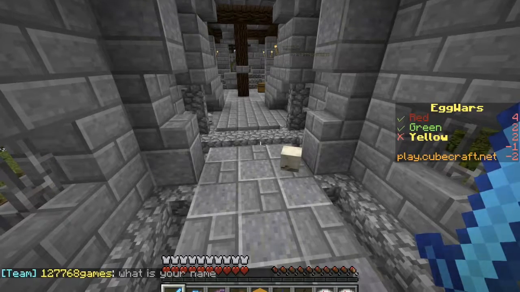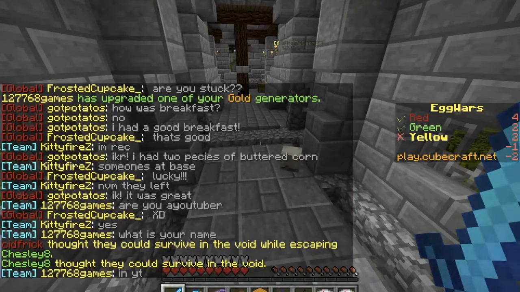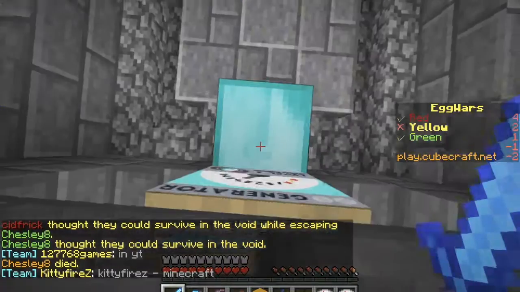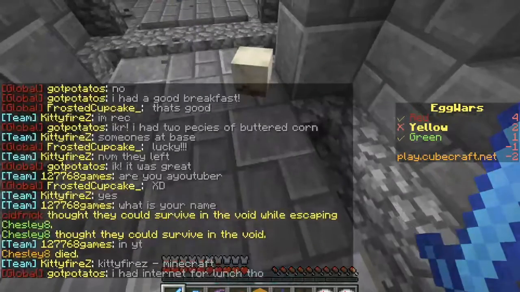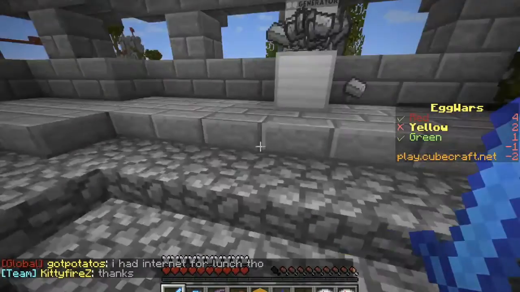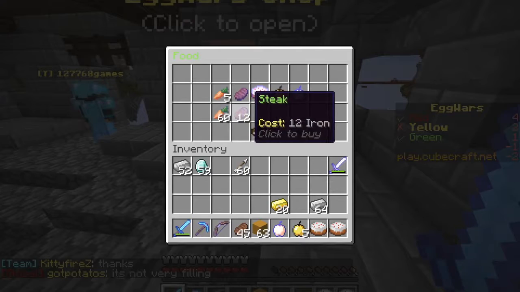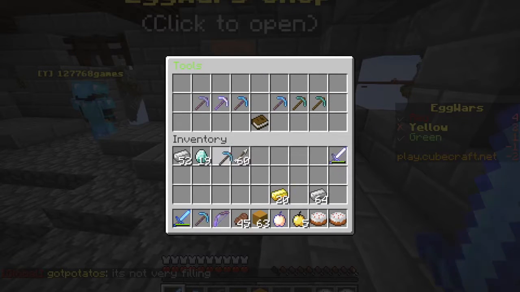Yeah. What's your name? Kit E Fires Dash Minecraft, I believe. Yeah. Okay, so basically I'm just getting this chat conversation because they figured out I'm a YouTuber, and so yeah. And is that 60? Yes, it is. More food for me. And also, the best pickaxe ever. It's like the best pickaxe right now.